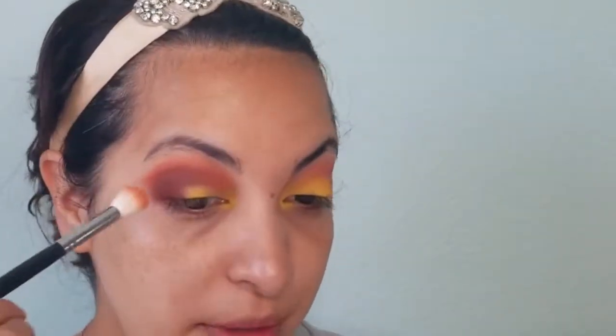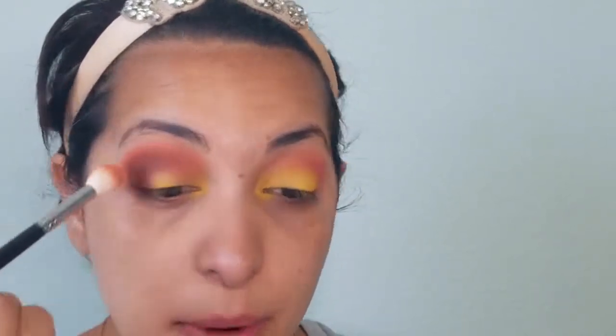I'm going to take my blending brush. It has nothing on it really. And I'm just going to, again, go into circular motions and start really blending those colors together to make this as seamless as possible. You want that depth in the layers of color, but you don't want to see these harsh lines. So circular, circular, circular, and then it's just really little circles all the way across over all that color placement with a little back and forth. So you can do this until you feel that it's as seamless as possible.